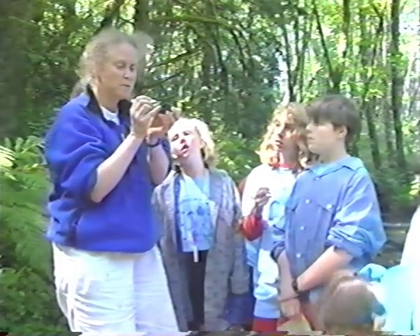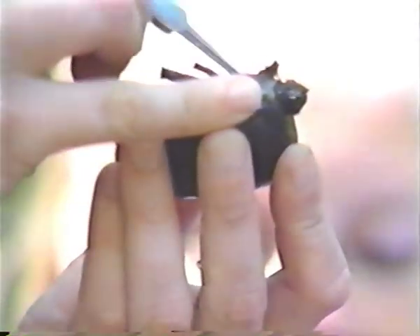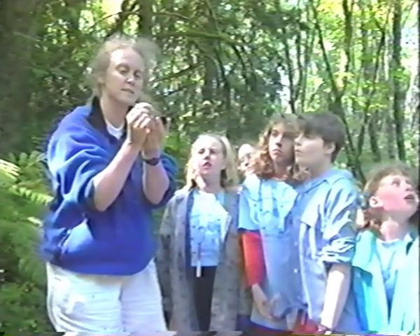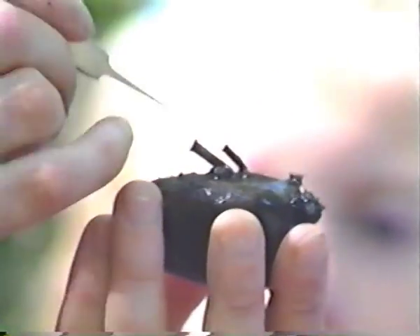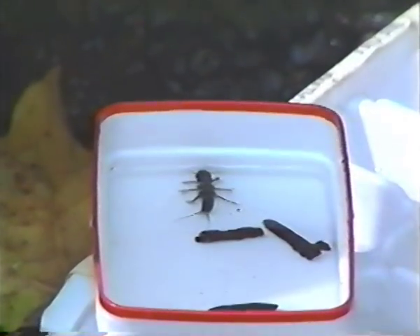Kate showed us a rock to demonstrate — sure enough, someone was home. It was a net-spinning caddisfly, the larval stage that lives in the water inside one of the nets it spins. You could see them sticking on the rocks. They also spin cases that look like little log cabins, and right next to it was another kind of caddisfly case made out of rocks. On this one rock, we had three different kinds of caddisfly — that's some pretty good diversity.